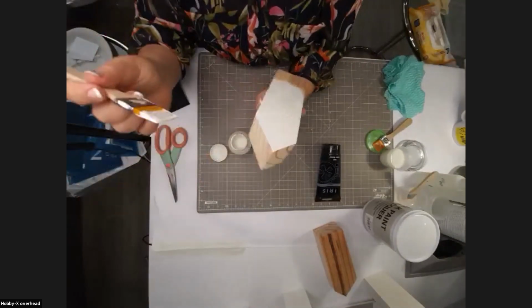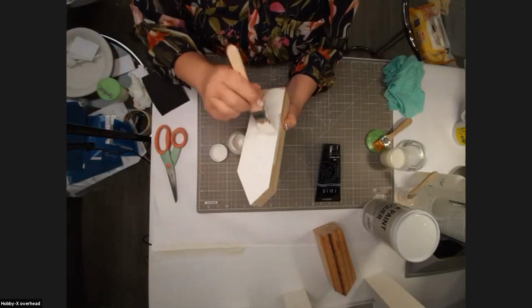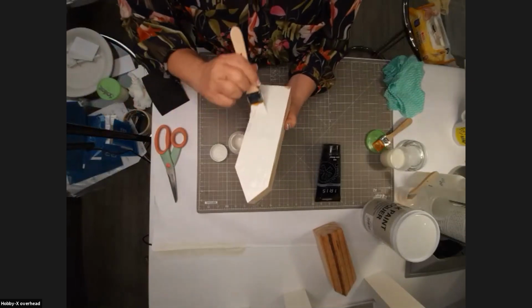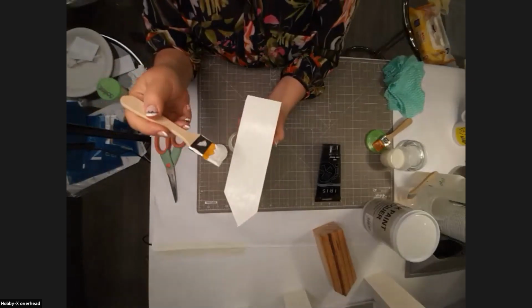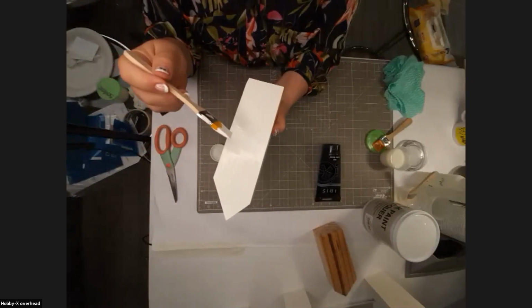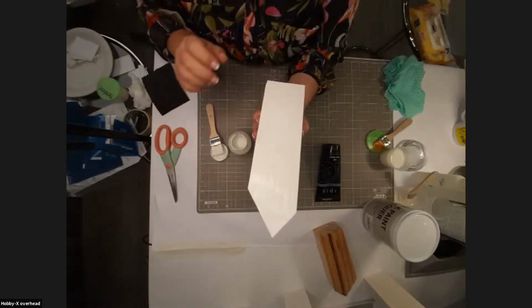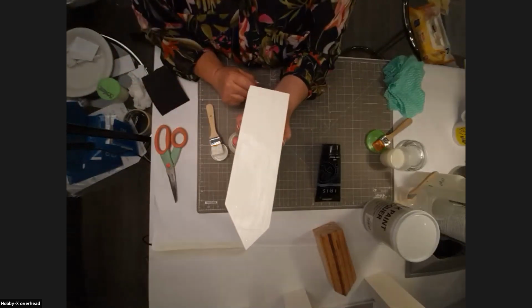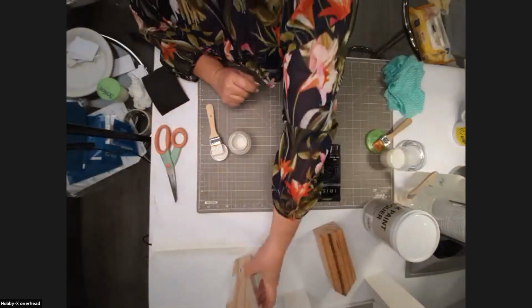And can you see that it's not running? So you cover the whole house, all 3 of them, with white paint. Let it dry, and then have a look and see if that knot is still coming through. If it is, give it a second coat. It's always better to just put a little bit more effort in it, and it will be a perfect end result. Okay, so now you paint it and you let it dry.